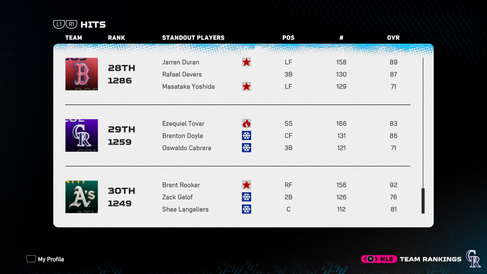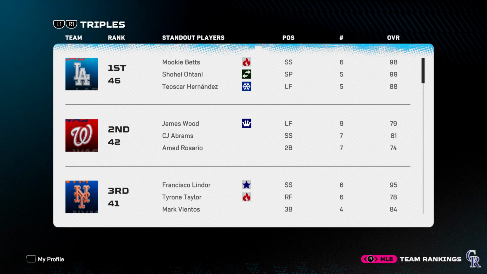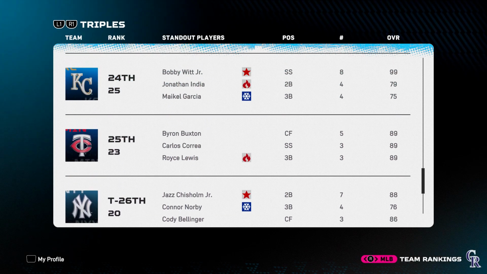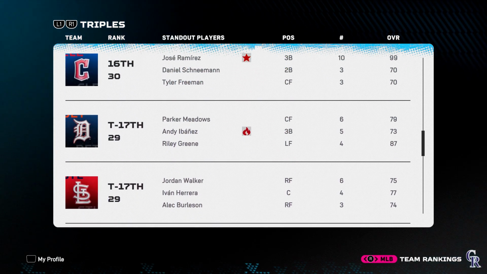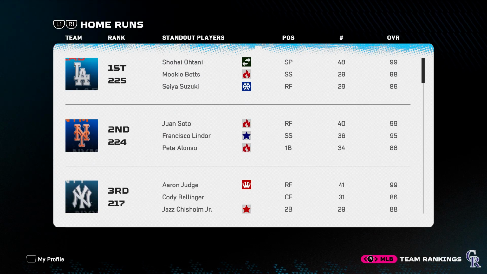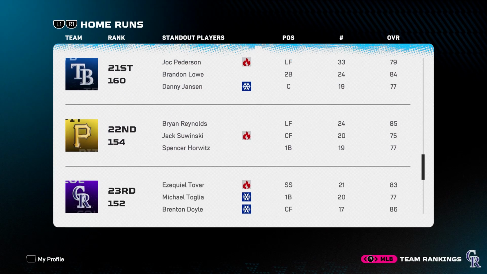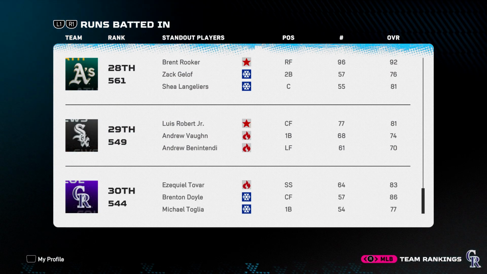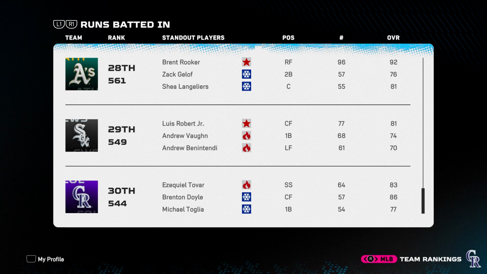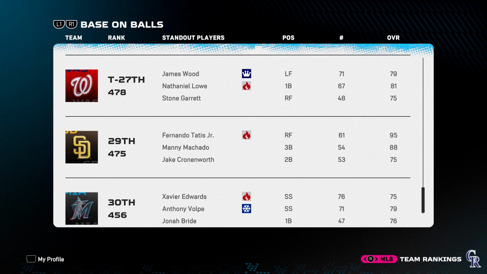So as we head into the offseason, guys, we need to fix up this offense. Average, doubles, hits in general. Triples, we were okay. We were 12th in the majors. But home runs, those were a little shaky too, 23rd. We did not drive in a bunch of people. We were 30th in RBIs, 27th in stolen bases.